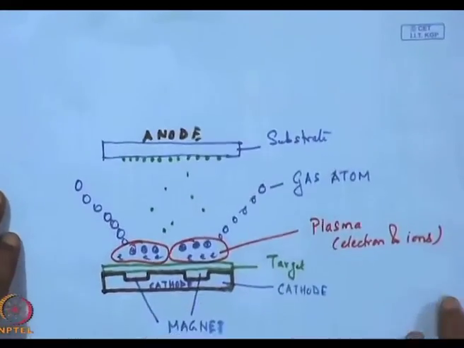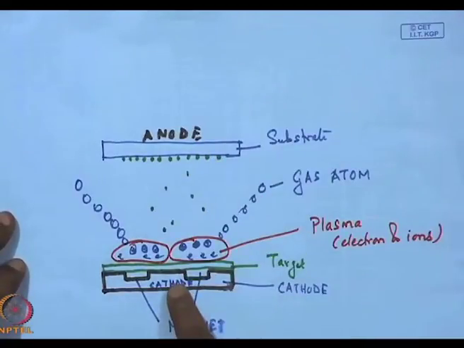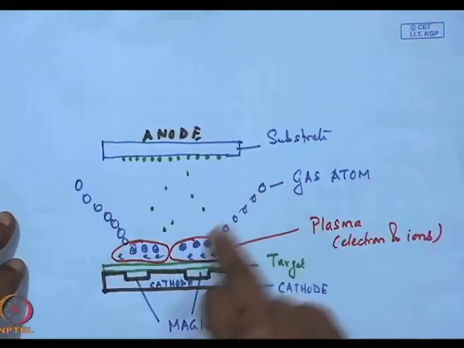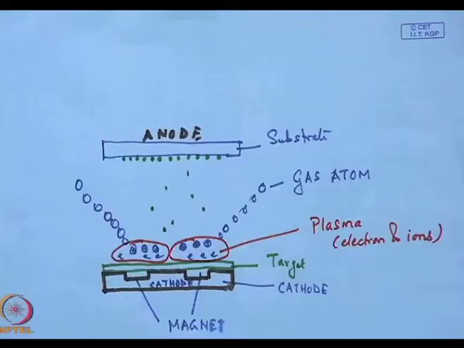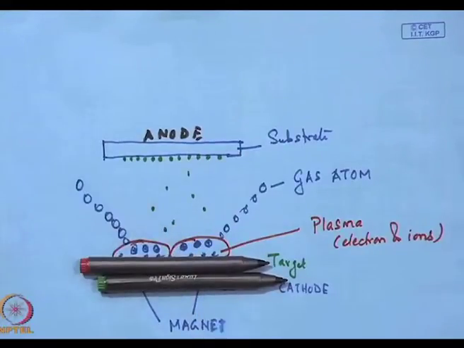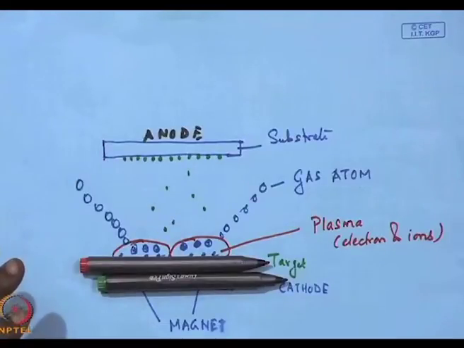Let us look at the ways. Basically, what I have in sputtering is the anode, I have got the cathode, I have got the plasma and the electrons, the gas atoms are striking, and the material is ablating. My problem is, unlike metals, ceramics are very hard, they are high melting, and as a result, even if we use RF plus DC sputtering, the amount of thin film generated using DC plus RF is very small.